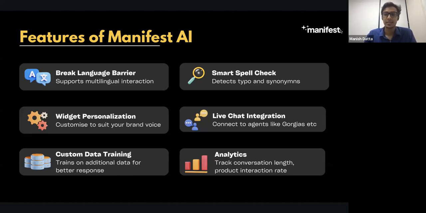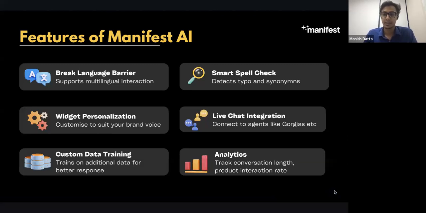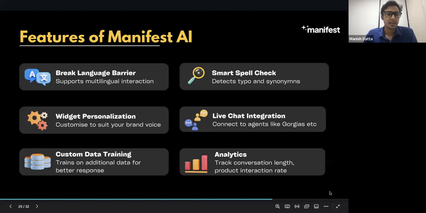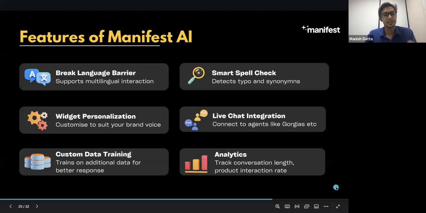Just an anecdote: one of the brands we've been working with realized there are a few products which most people were talking about, and then they put up a special sale only on those products which they understood most customers actually want, and that had a really big impact on the conversions they saw over the duration of that campaign. So these are things which can help you get real-time, first-hand feedback about your website from customers. And you don't need to really depend on things like heat maps or any other data collection tools. You have the voice of the customer in a conversational manner, and that can help you enhance your website even further.